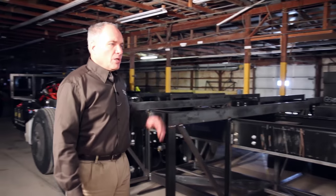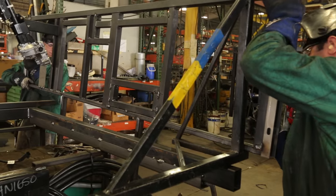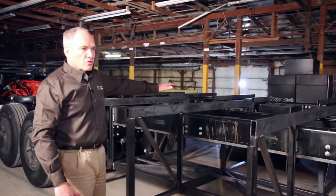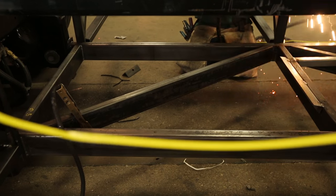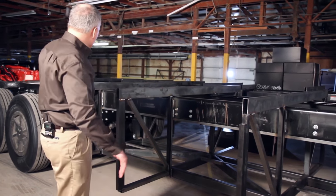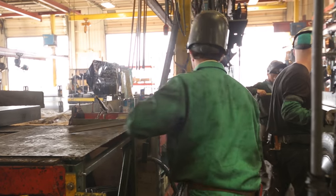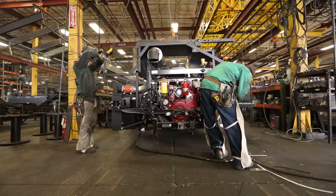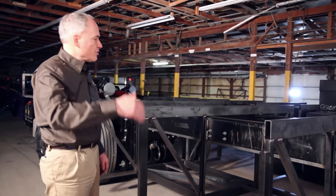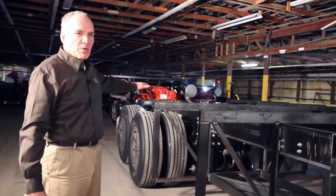Once all these bulkheads are in here and lined up, we'll also add the steel framing at the front for what we call the doghouse or the cockpit floor. The engine cage and the steel framing in the back are also joined to the chassis at about that same time, and the slide-out structures and support systems will be added to the chassis too. The Star Foundation improves on previous designs in that the cockpit structures and the engine cage structures are no longer added while the chassis is being leveled — they're added after the chassis has already been straightened out. So we'll also see a lot more consistency and squareness in our cockpit structures, with the firewall being more square and true on the chassis, and the engine cage and all the steel structure in the back will also be leveled up with these bulkheads.